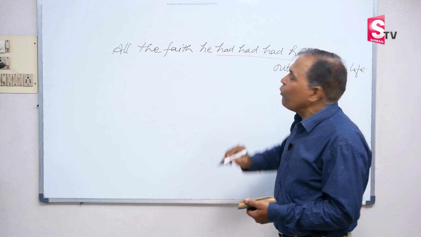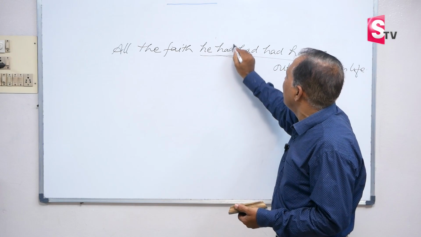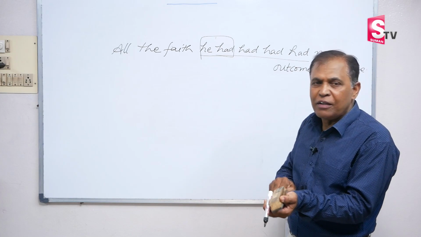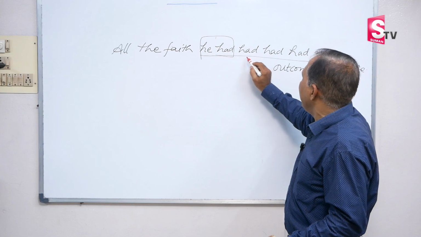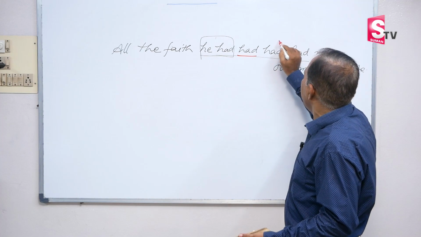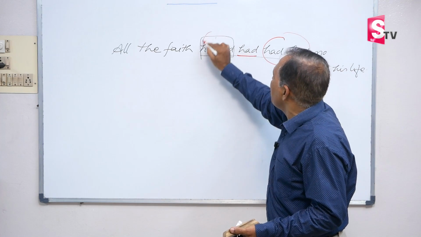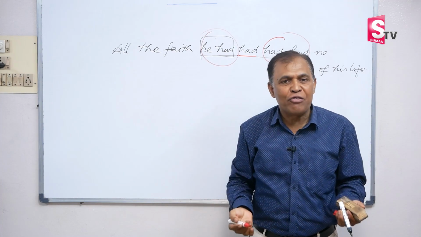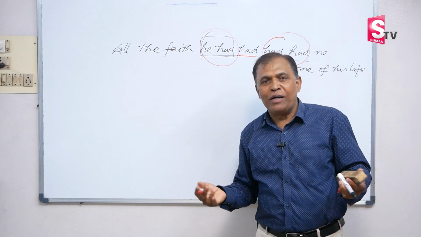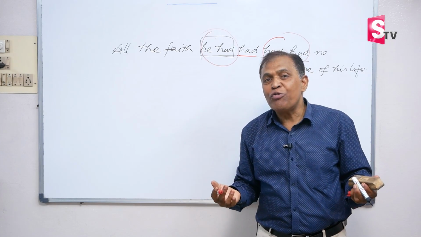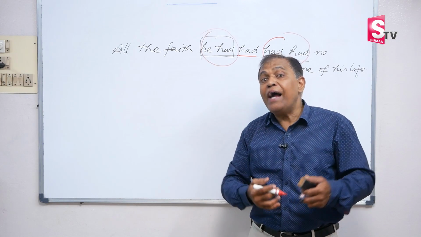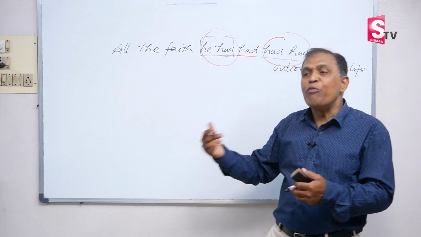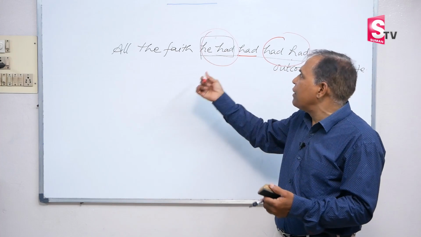Now, when you read it, you take this first, right? Here, merge these two things. All the faith, here, then read this separately and then combine these two. We are merging these two and merging the other two. You must have seen in movies and the subtitles, don't you see merging? I'd go, he says simply, I'd go. So I'd go means what? I would go. Or they say I had gone. I had gone means I had gone. So this merging is very important. Of course, we understand more about this merging in further videos, but let's understand this.